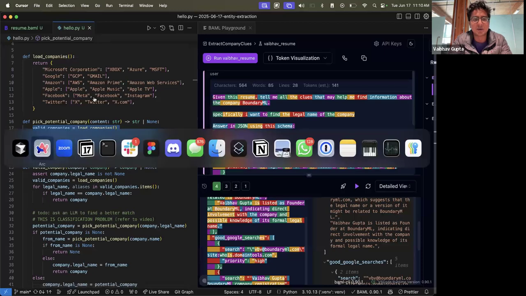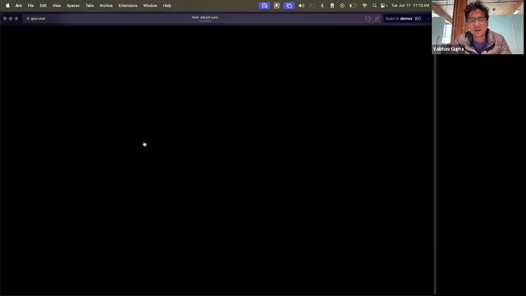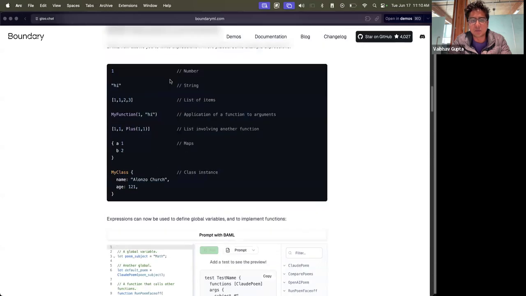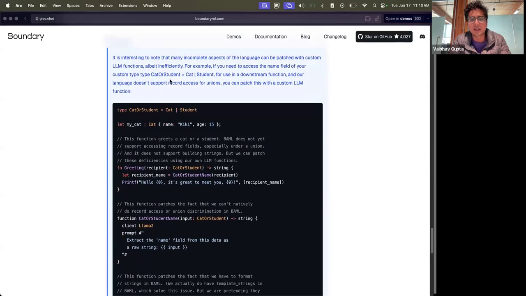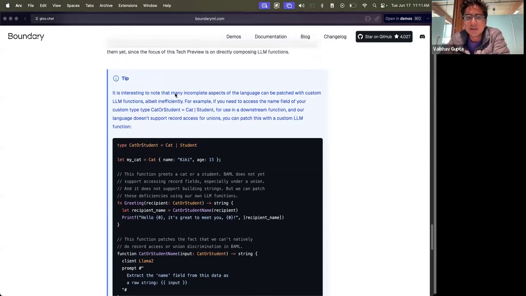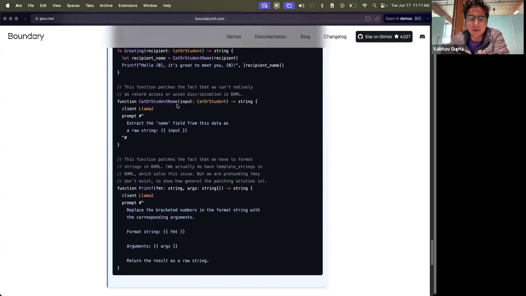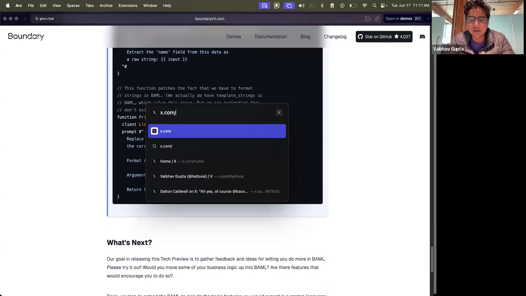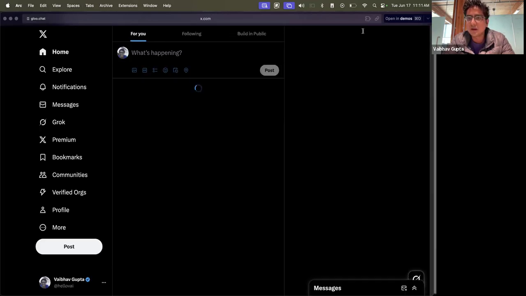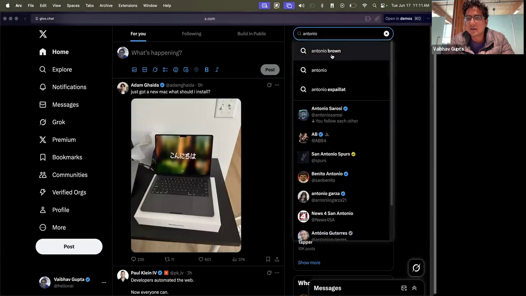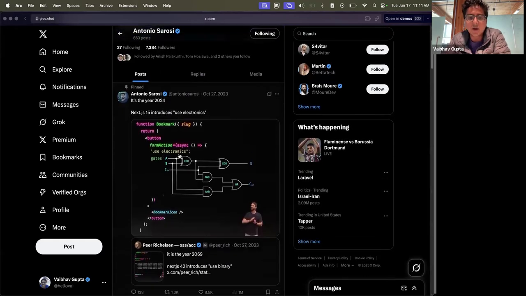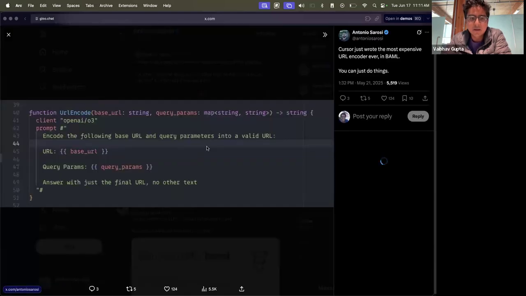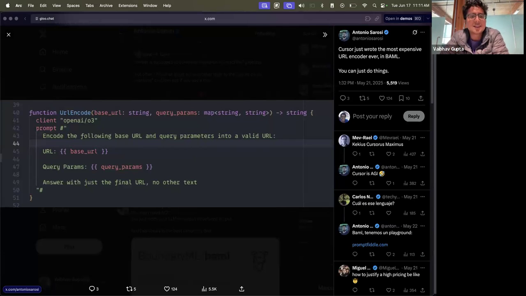I think one of our engineers had a really, really funny thing recently where they mentioned that we don't actually want to do a standard library. Languages might not need a standard library anymore, because technically everything can be an LLM function. Actually, I'll show his post. I thought this was very, very funny. He talked about how you could technically do URL encoding using an LLM instead of actually using string interpolation and format strings.